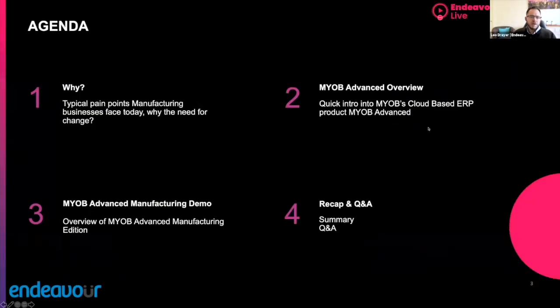So what we will cover in the session today, I'll be touching on typical pain points which most manufacturers in Australia and New Zealand deal with, and how MYOB, and more specifically how our manufacturing edition in MYOB Advanced can actually address these. Tharanga will be taking us through a live demonstration of the product in which he will showcase how we can improve visibility across all your production processes, from managing bill of materials, multiple production orders, production scheduling, even multiple entities, all in one cloud-based solution.